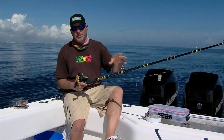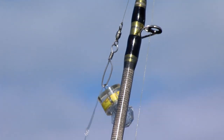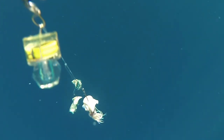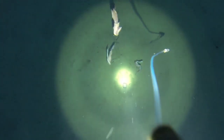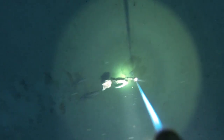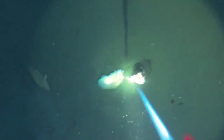The final part of the whole equation is a little light that we attach to our snap swivel — we've got a little LP Duralume, just a little strobe. And what that does is it helps the fish key in on the bait. Remember, it's pretty much pitch black down there at 450 feet below the surface. So they sniff out those squid that we're using for bait, they see that light, they come racing in, they grab that bait, and you're hooked up every time.